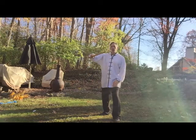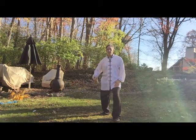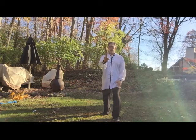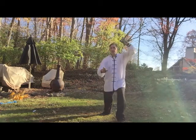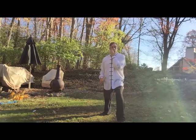So you start off by pushing the dragon into the water with your palm down, and then as you come up you turn it over and it is palm up as it extends forward. The left hand comes here to join and then extends forward to block. So it is lifting up out of the way so that you can pierce forward with the strike.